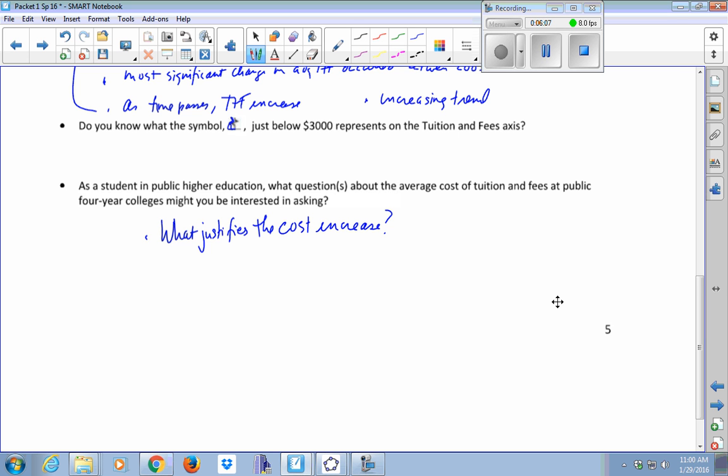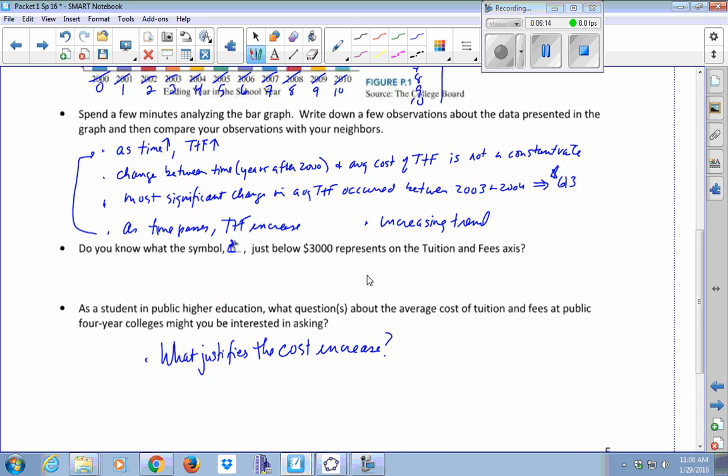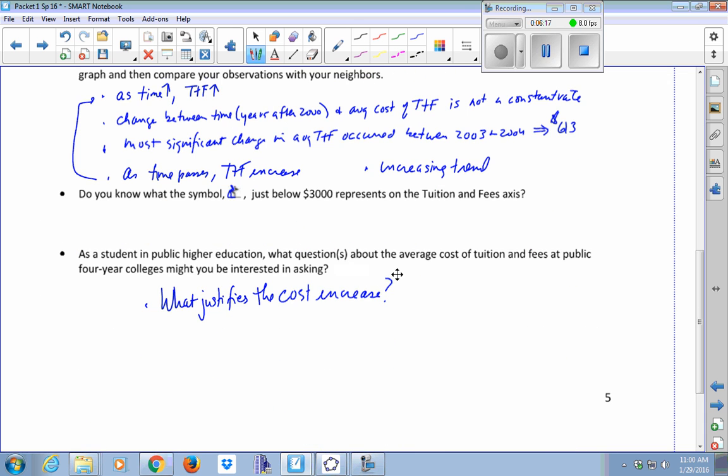Oh yeah, in fact this graph has been adjusted for inflation. So that means any increase that's great. Let's see, if it wasn't adjusted, how does this go? Oh, my economics. What does it mean when it's adjusted? So any change, any difference you see is not due to inflation. It's due to actual real change in cost. Okay, because it's been adjusted for inflation. Yeah. And so say what you said again so I can write it down.